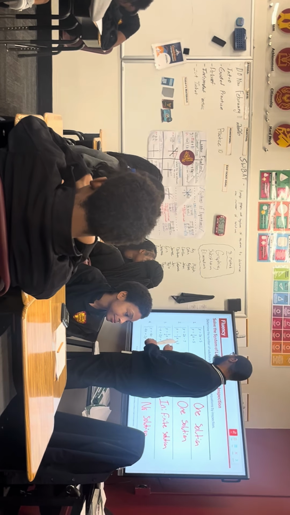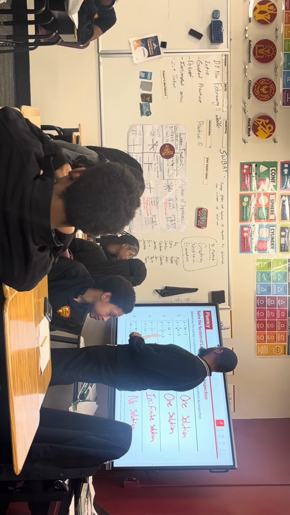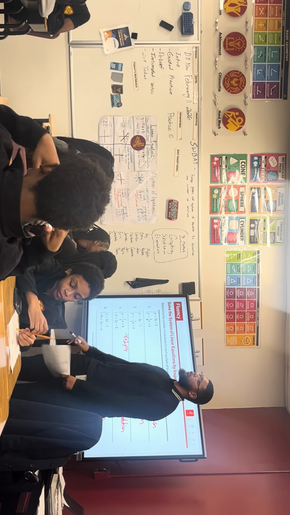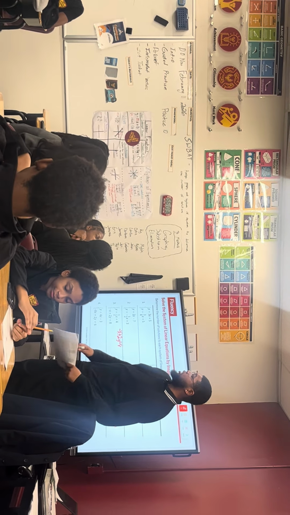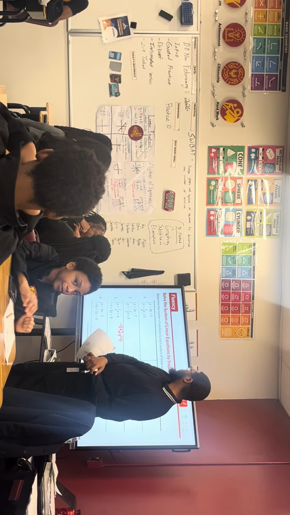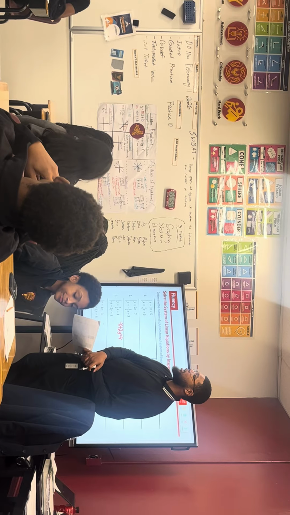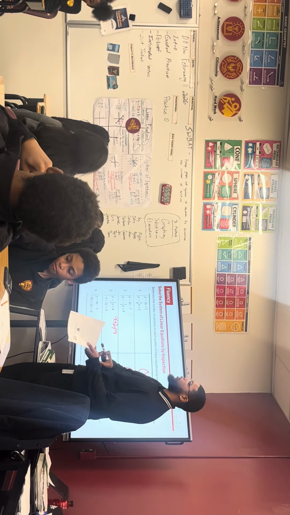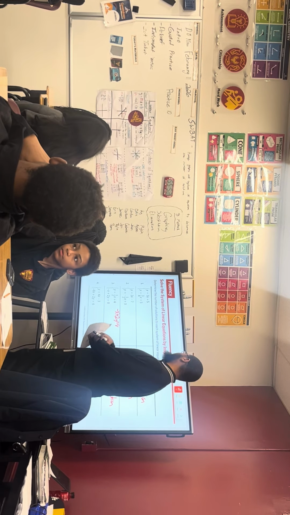If we look at number three, we have x plus 2y equals 8. Can somebody tell me what form the first equation is in? Slope-intercept form, correct? What about the second equation? Standard form. What must we change standard form problems to? Slope-intercept. So let's go ahead and do that now.